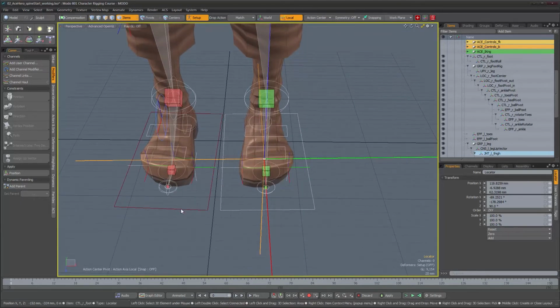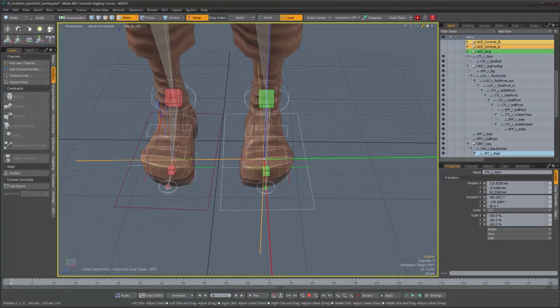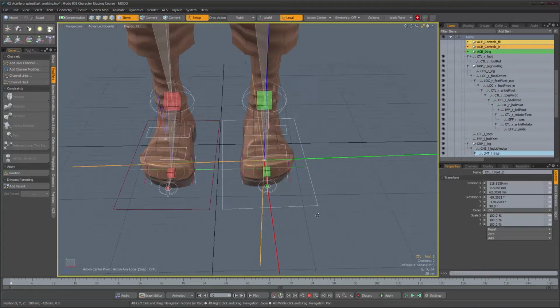And then what I would do from there is just copy this guy's name and paste it on this guy, and just substitute the R for an L to get the side right. If I do that, I'm gonna get a number 2 right now because it's already created. So this is a duplicate name. Modo does not allow you to use the same name on 2 different objects. They're always unique names. But that's okay. I'm just showing you how to do it.